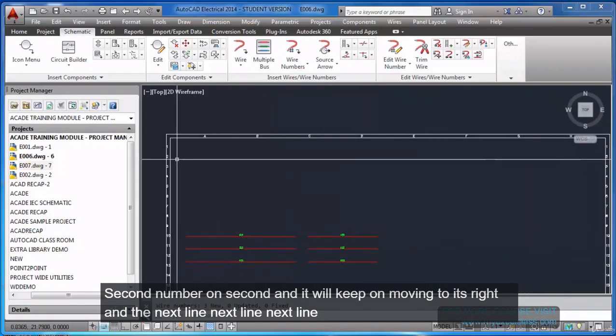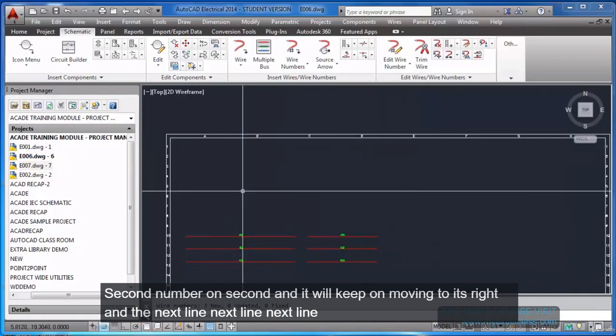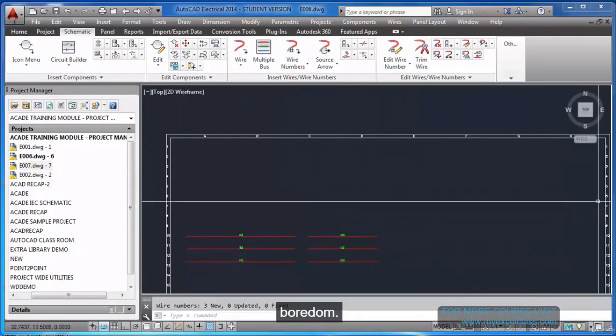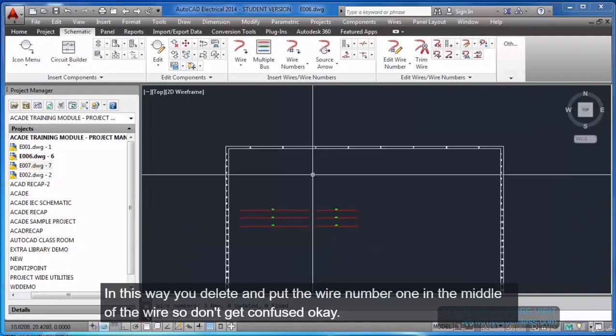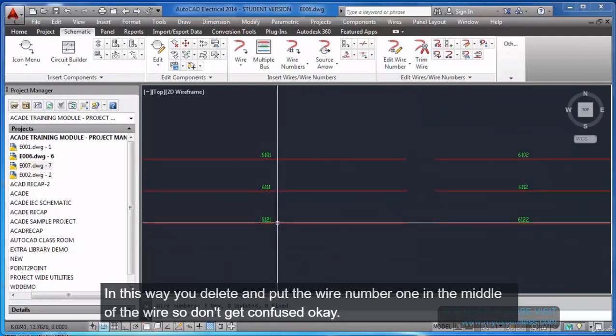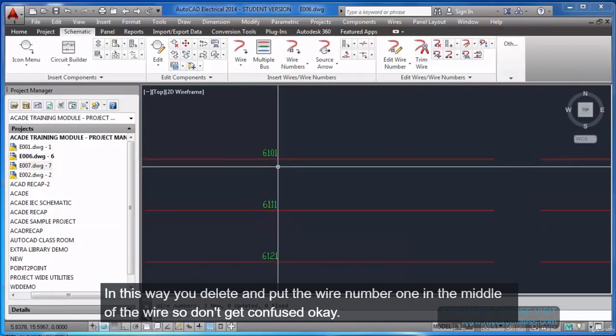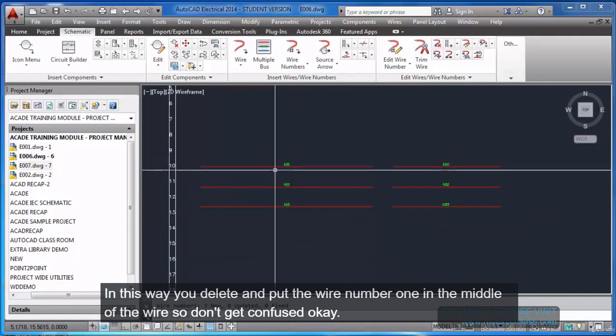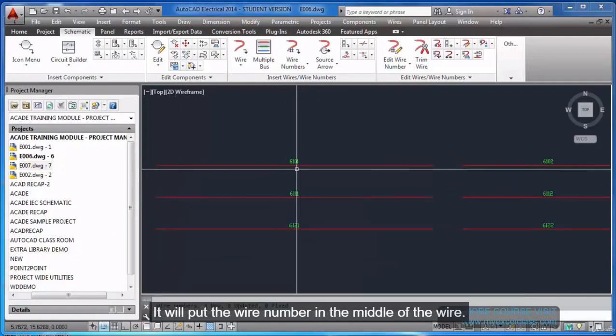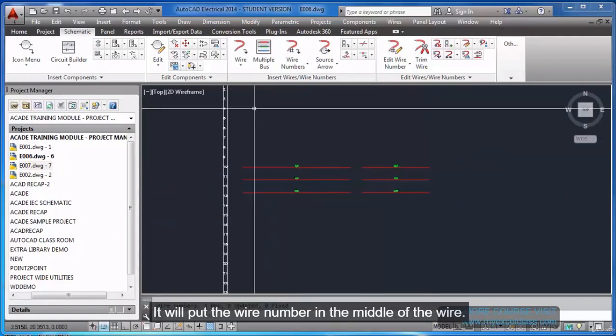And next line, next line, next line, bottom, then towards right, again towards bottom, towards right. In this way it reads and puts the wire number on the middle of the wire. So don't get confused. It will put the wire number on the middle of the wire.